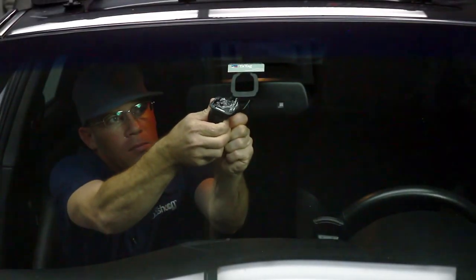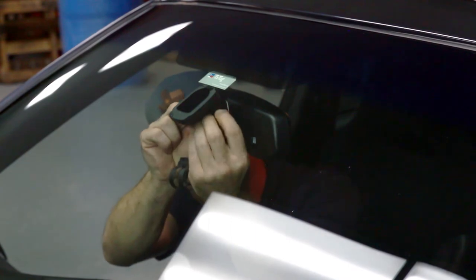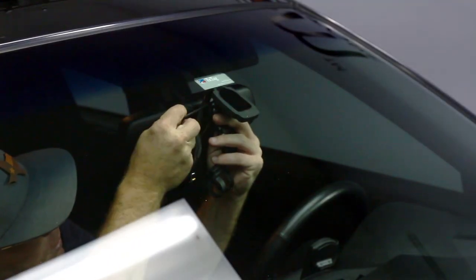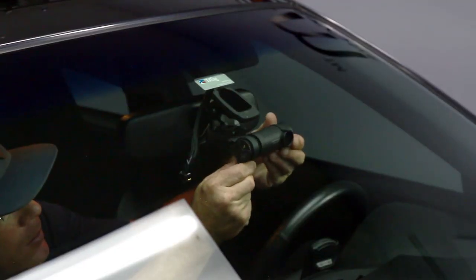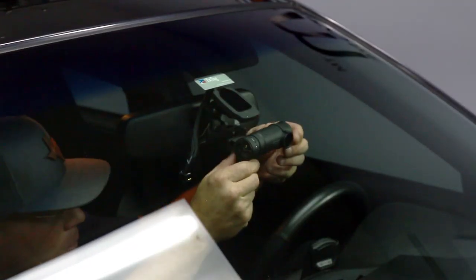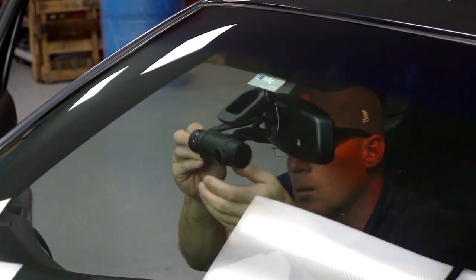Installation is quick and easy. Using the included Allen wrench, you simply tighten the fasteners in the position that works perfectly for your vehicle. Then, once the Blend Mount is secured, simply open the spring-loaded camera holder and insert the BlackVue Dash Cam. Rotate to the correct angle, then release the spring-loaded mechanism for a secure fit.